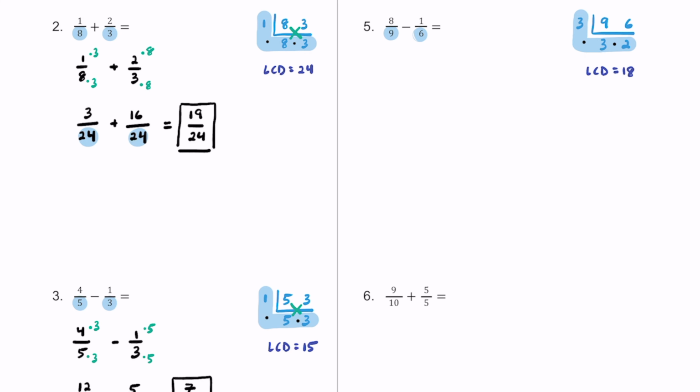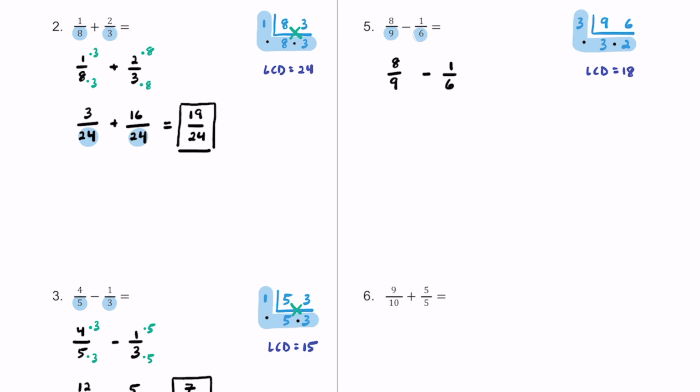Again, if you just multiplied 9 times 6, that's 54. They do meet at 54, but that's not the first time they meet. All right, so we're going to try to use the LCD. So let's take this 8/9 and then take away the 1/6, but let's try to rewrite these fractions with the same denominator.